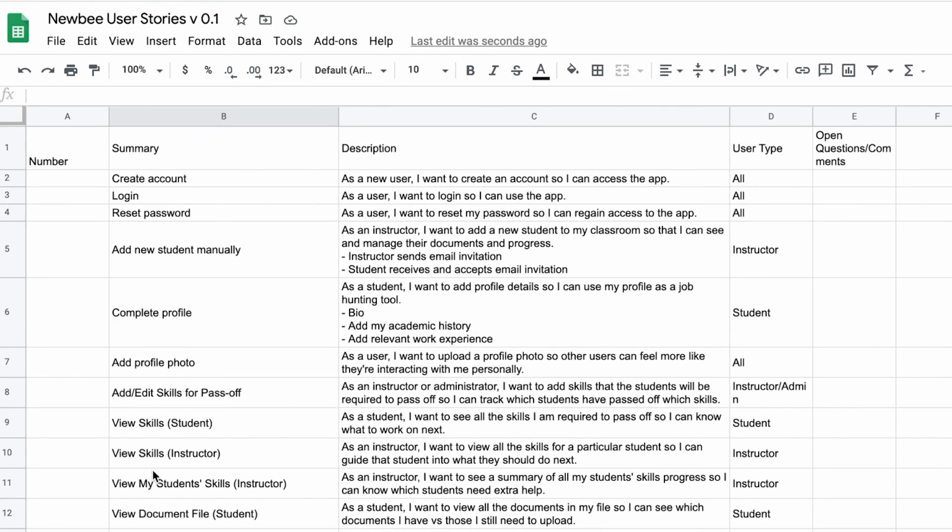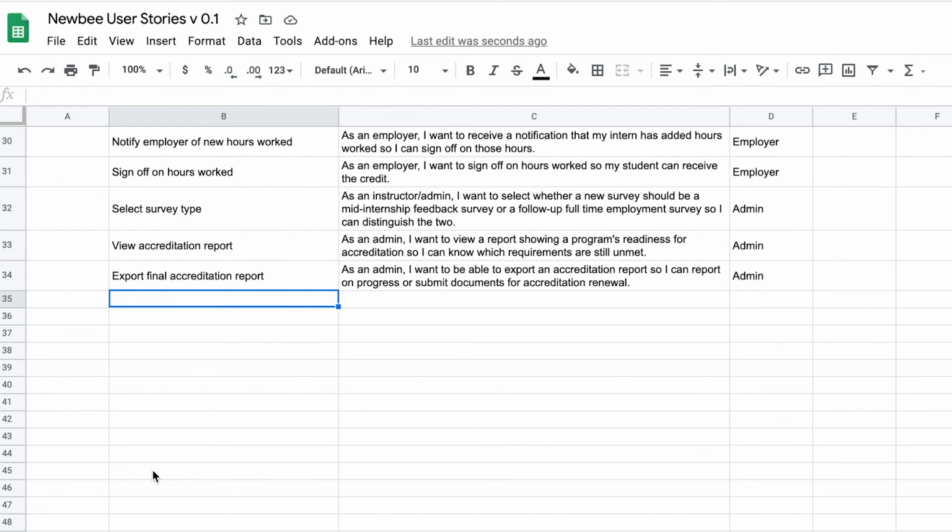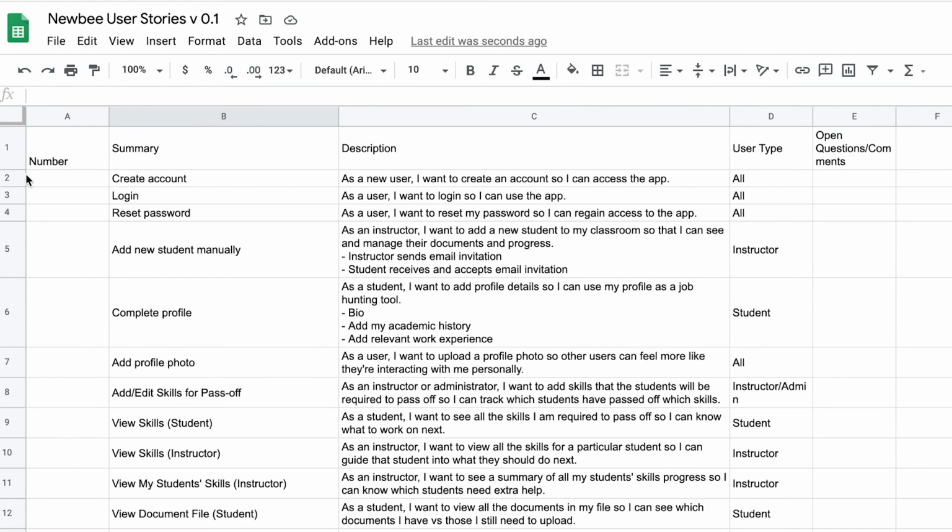That means so far we've got 33 user stories. We've got 34 rows minus the top row. So we have 33 user stories. And I know that some of these are going to require some additional information, but so far so good. I think we have a good starting point. So there you go, a complete set of user stories from A to Z for this application. 33 user stories, that's a pretty good little chunk.